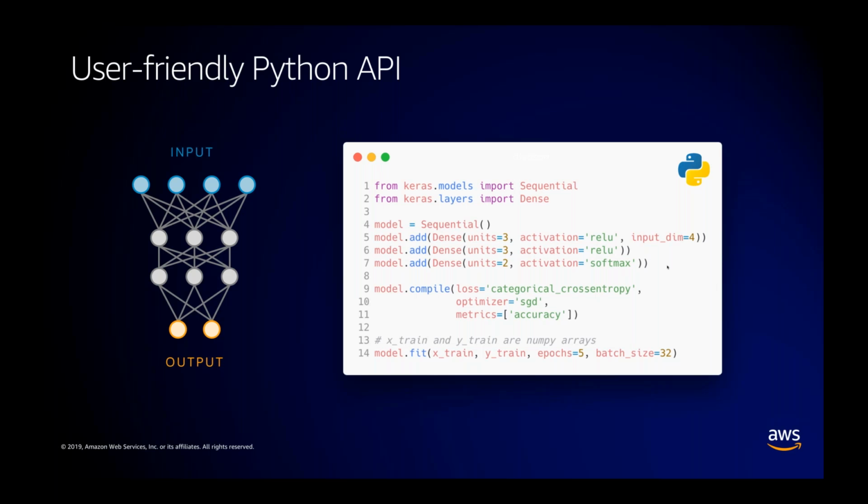To create this fully connected network, we start by creating the sequential block, and then we add a number of dense layers, each with a different number of units. We've got 3 units, followed by another layer with 3 units, and finally the output layer has 2. And then we can apply different activations. So this is a really typical neural network. You're not going to be able to apply this network to the examples we saw previously, but this is just showing you for the most simple case what we can do with Keras.